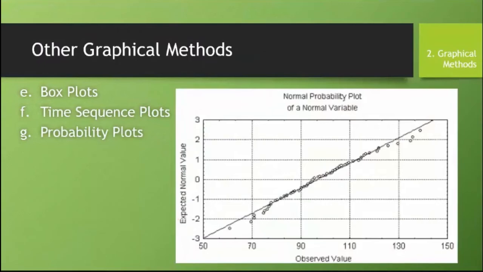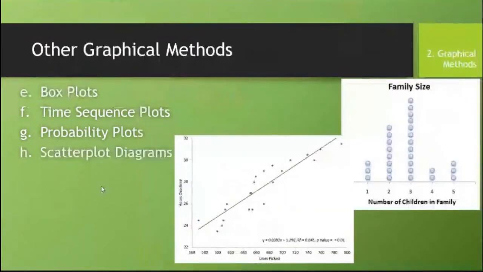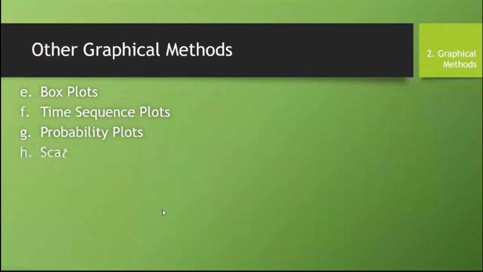Another are scatter plot diagrams. This is an example of a scatter plot diagram, and you can create an approximation line. This is called the best fit line, which will be used to describe your data here, to approximate your scatter plot. And you have dot plots. You also have bar charts and stem plots.